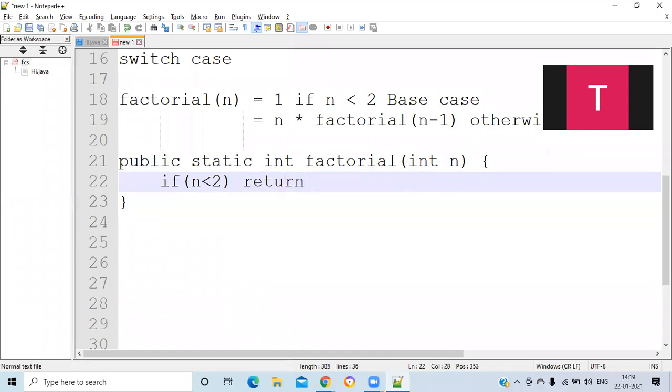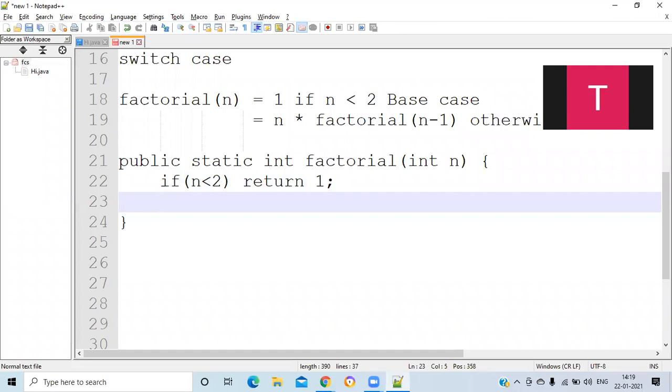Whenever you know the value of the result, you simply return that particular value. So return 1. So if n is less than 2, return 1. Otherwise, the control comes below. If it is less than 2, it will return the value back to the calling place. Otherwise, control comes to the next line.